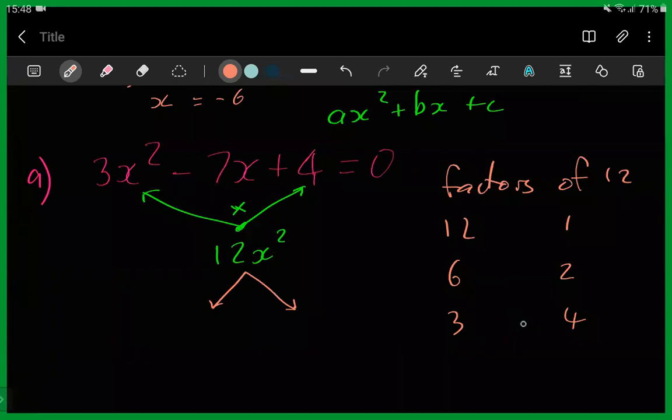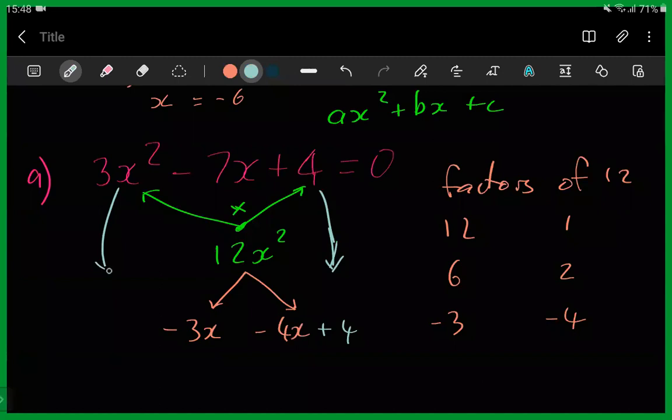But the biggest issue now is, for us to get a minus 7, it has to be a minus 3 minus a 4. Well, that's not a big issue actually, because fortunately, remember when these are multiplied together, they should give you a positive 12, and they do. And then if you add them, they should give you the number in the middle, and they do. So that's fine. You replace this with minus 3x and minus 4x. This number here, you just drop it at the side, the way it is. This number, you just drop it on the front here, the way it is.